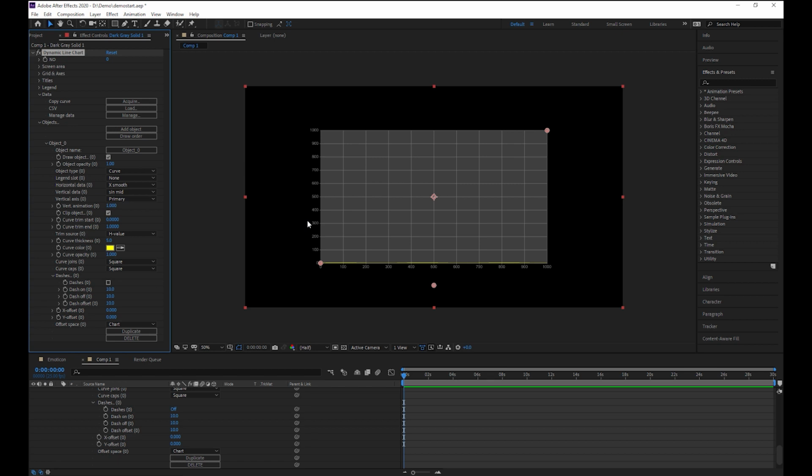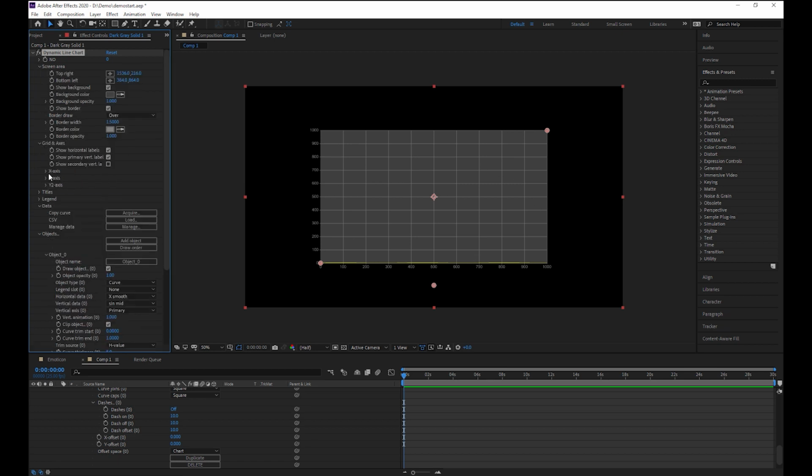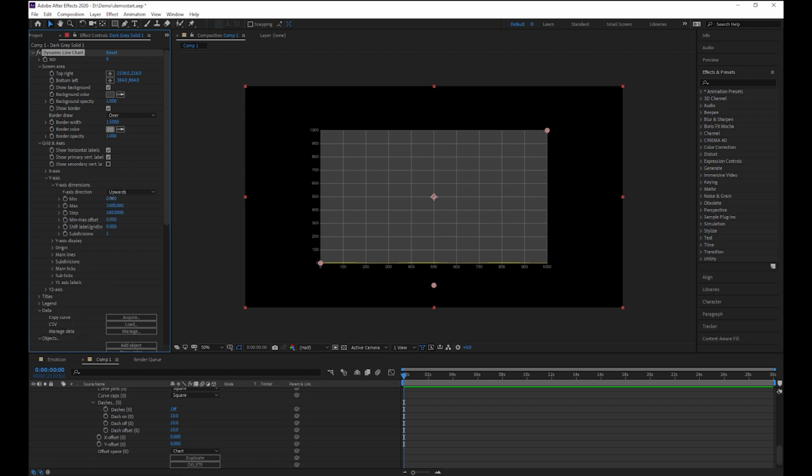Now this is a little small given the size of our chart, so we can't really see the curve there. So I'm going to change the dimensions of the screen.